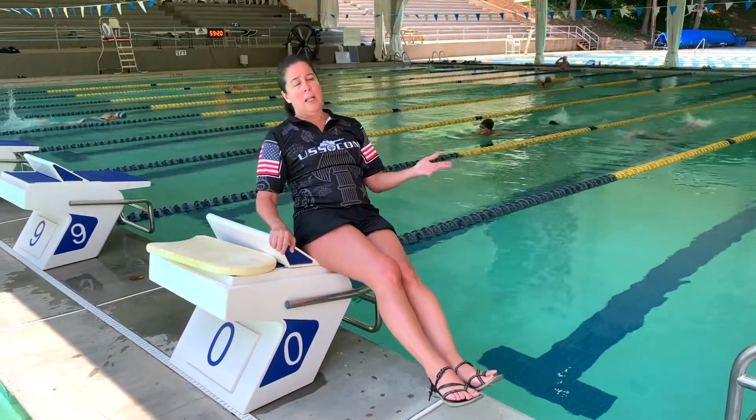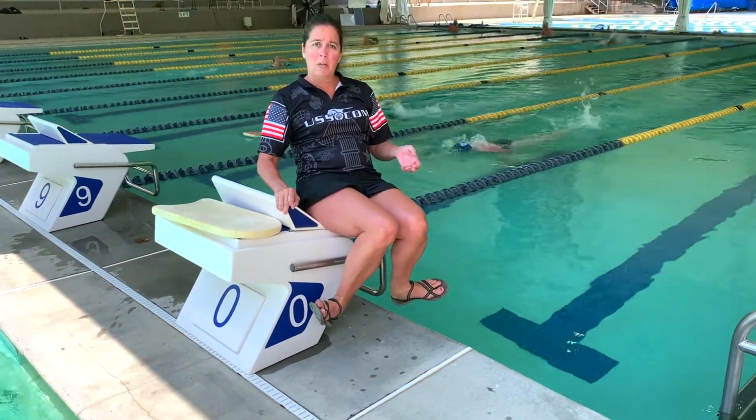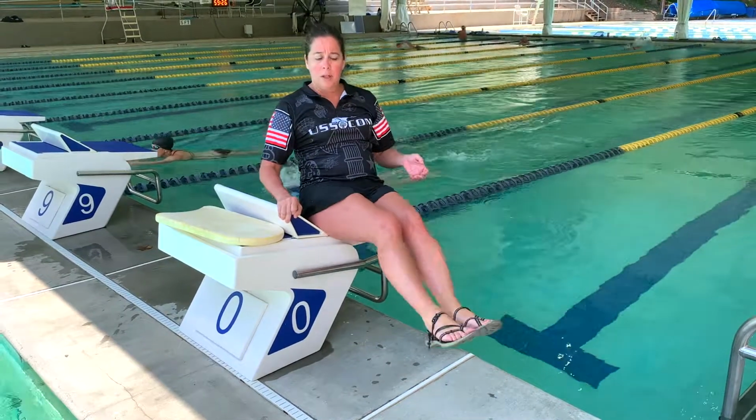Breaststroke kick looks like a frog. It's a little more difficult. The heels come up to your rear, the toes go out, and you kick around.